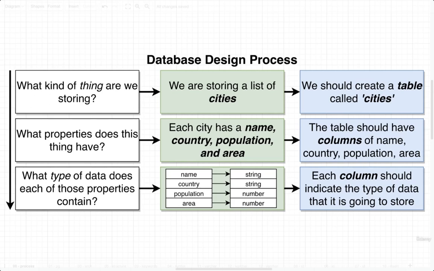We've got an initial database design put together. So we're now going to write out a little bit of SQL to interact with a Postgres database. The SQL that we're going to write out is going to create a table called cities, and it's going to have 4 columns associated with it.